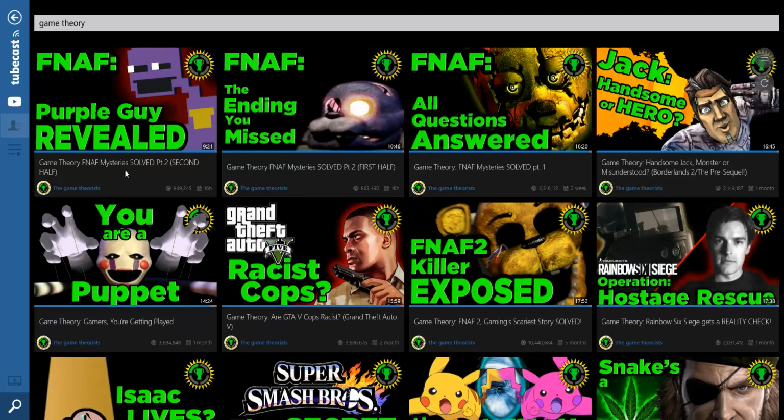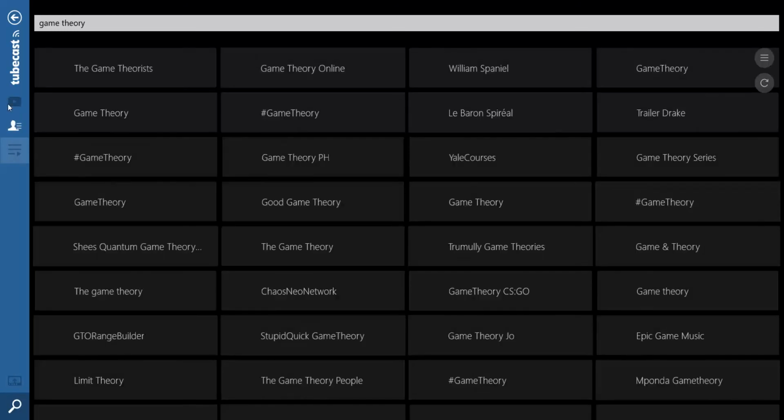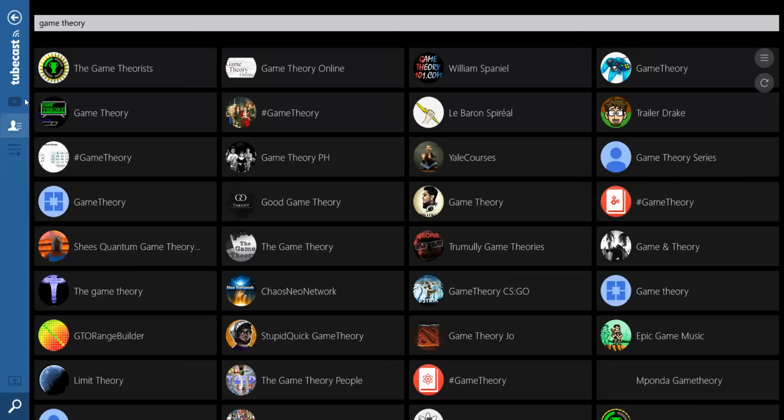So then you can see different tabs here. You can see the profile, you can see the playlists, and the videos. Each of these icons is something that you'll notice across the whole thing. You got your videos related to your search, you got the profiles related to the search, and then you got the playlist related to that search. So that's an interesting thing to see right there.